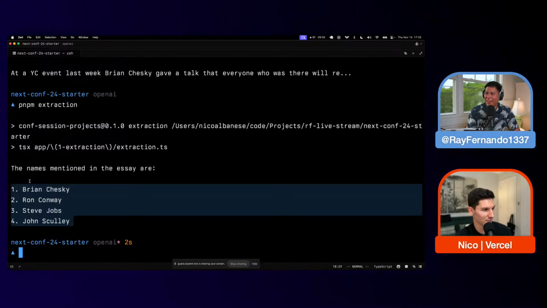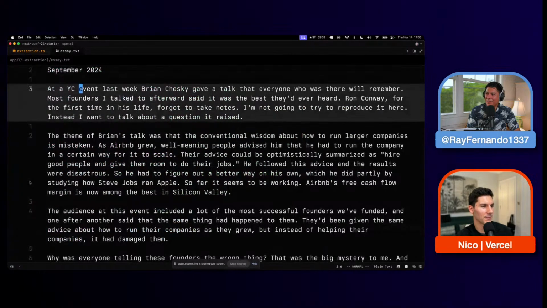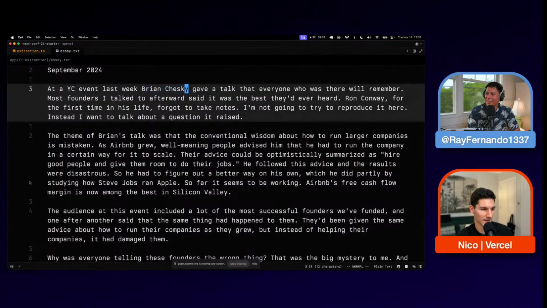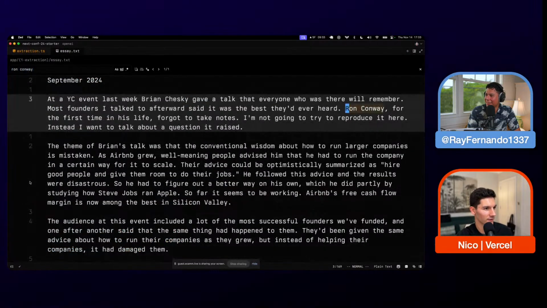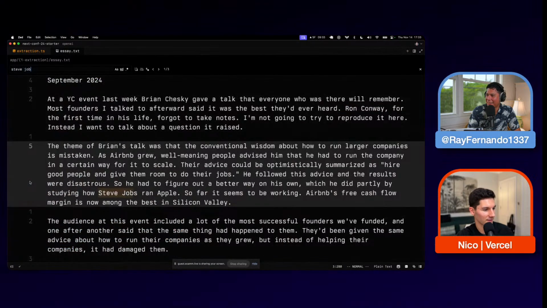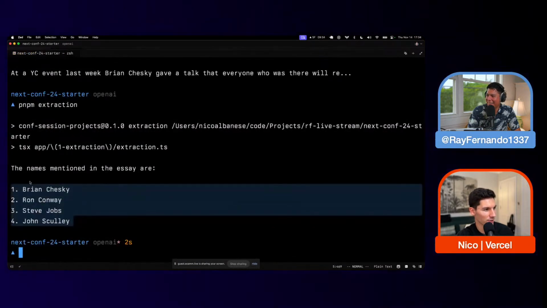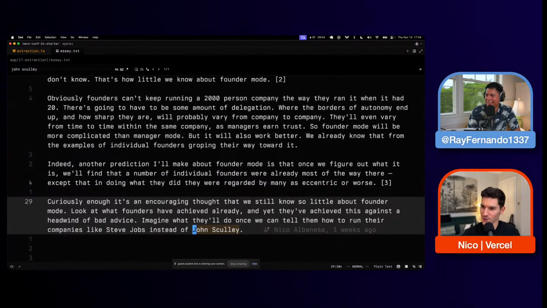And to prove that, we can go into the essay and look up. We've got Brian Chesky here. Who are the other ones we had? Ron Conway. Ron Conway, right? There he is. Yeah. Steve Jobs. Yeah, there he is. And then John Scully. Yeah. So just like that.